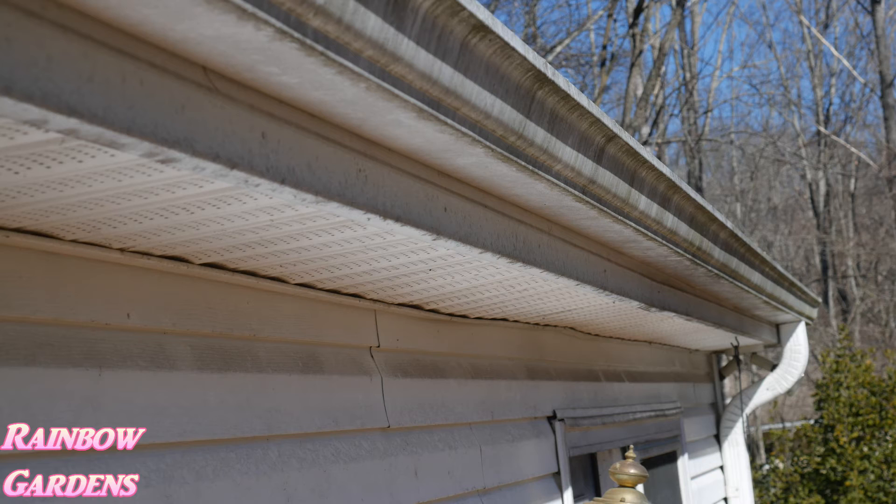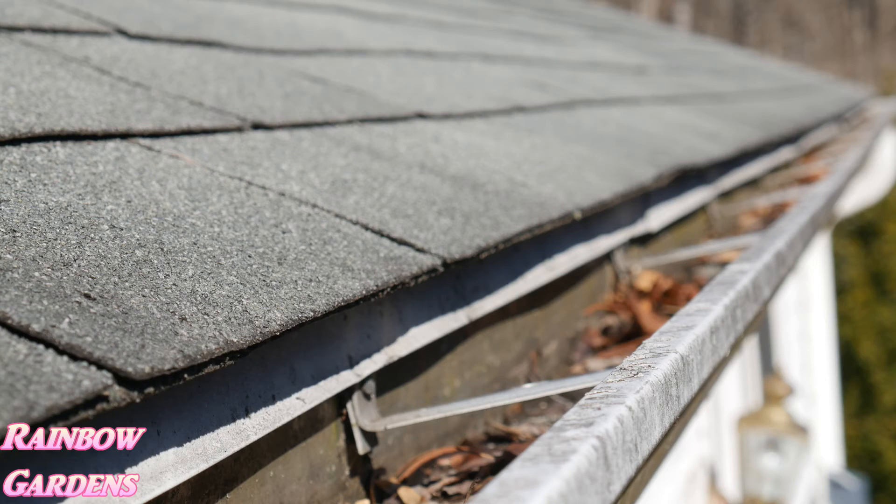The main thing that a lot of people probably already know about is your gutters. You've got to get those gutters cleaned — this is a picture of ours, and they need to be draining properly. Just keep those clean, that's all you can do. Mosquitoes love the gutters, so if you haven't done that in a while, it's time to get out there and clean them. Nobody likes to do that, I know.